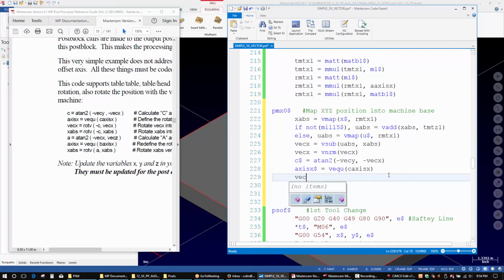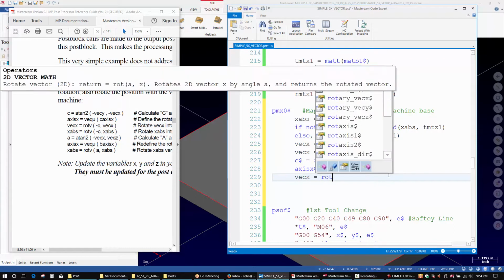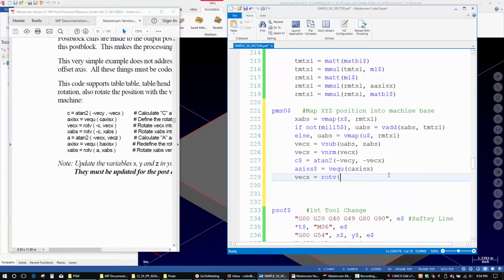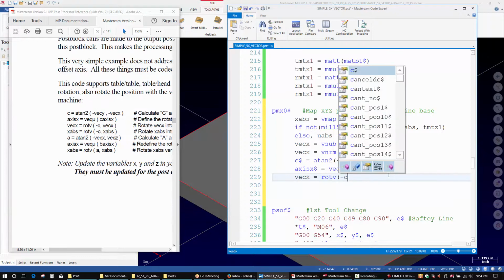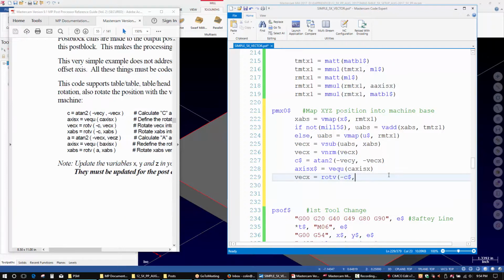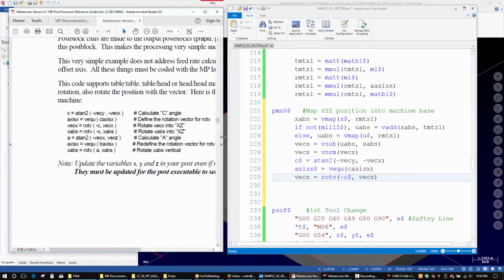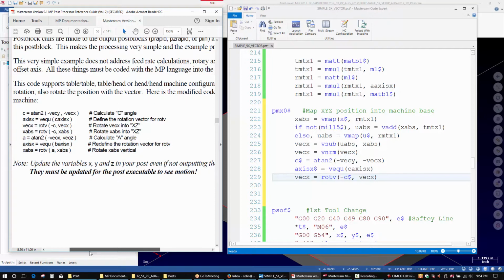So we're setting the rotation vector to be vertical. So vecX equals rotate vector minus C$, and we're rotating it by vecX.